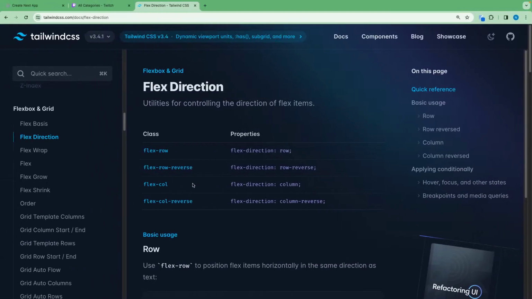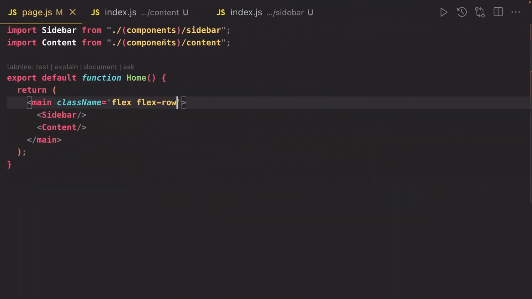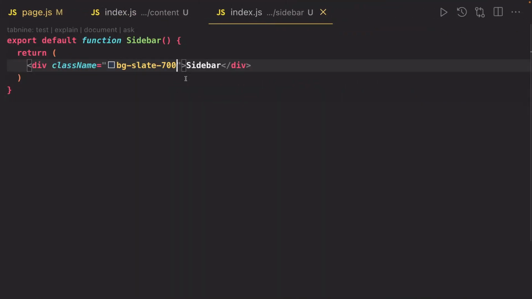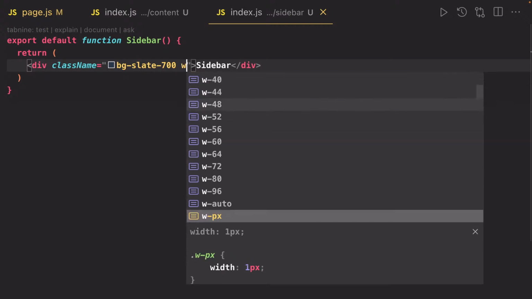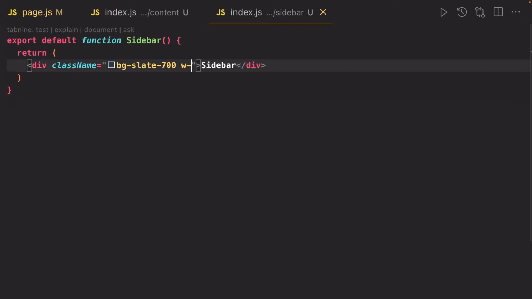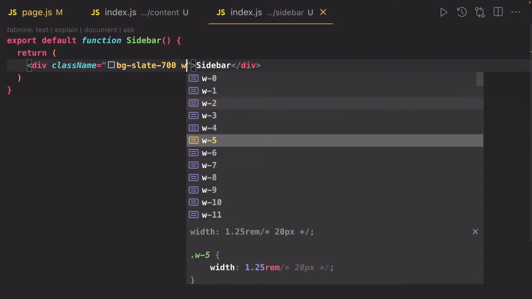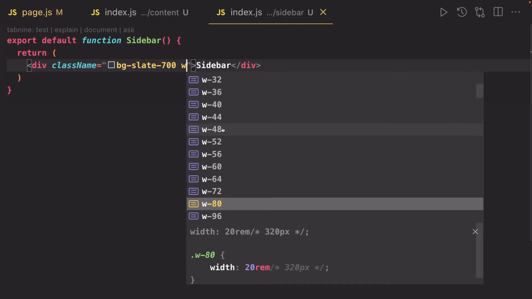And if I go to, actually it should be, I think, row, flex row. So as you can see, our content is inside the row. Of course, its width, I want its width to be around 80. Hmm, 80. Okay, 80 is equal to almost 20 rem or 320 pixel.